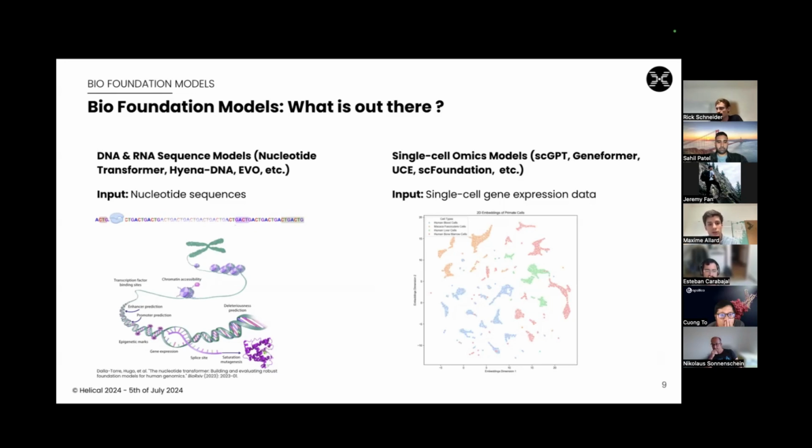On the other hand, there are also new models that have come into play here: single cell expression models. Basically, they are similarly pre-trained to large parameter sizes and data sets, in an unsupervised or self-supervised way. But they don't look at sequences, it's more on the expression data. So you try to extract the patterns in terms of relationships between different expression data.